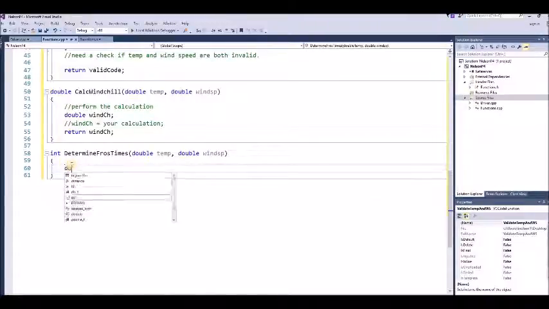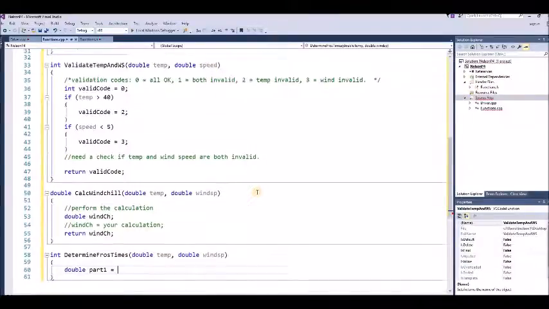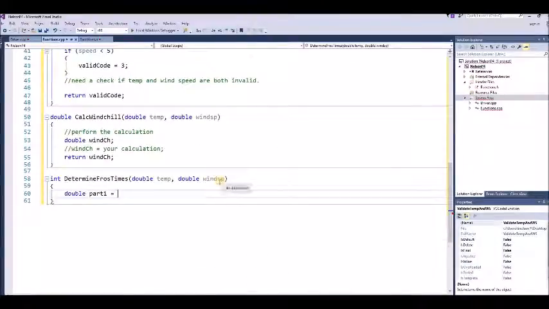Okay, how did we do that? Double part 1 is equal to, now what is this going to be? It's going to be wind SP. See, up here we call it speed, and down here we call it wind SP. We could call it anything. We could call it George or Bob. They wouldn't make any sense, but the computer would not care. The compiler doesn't care.